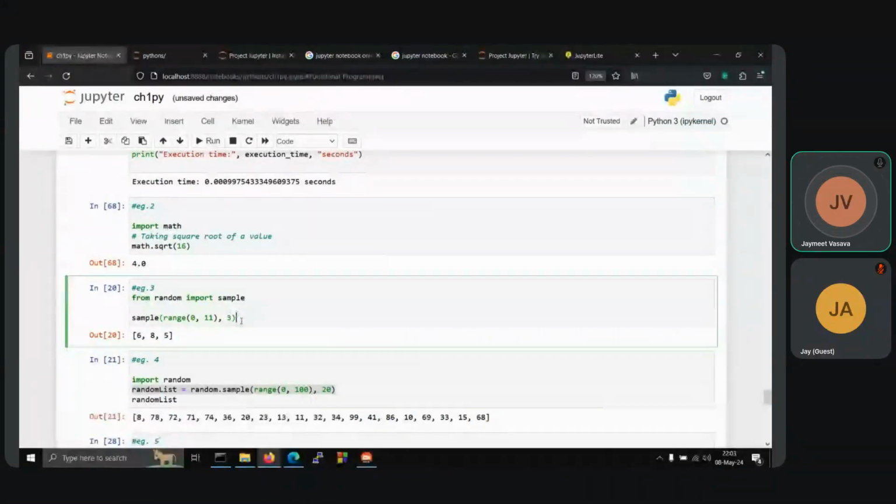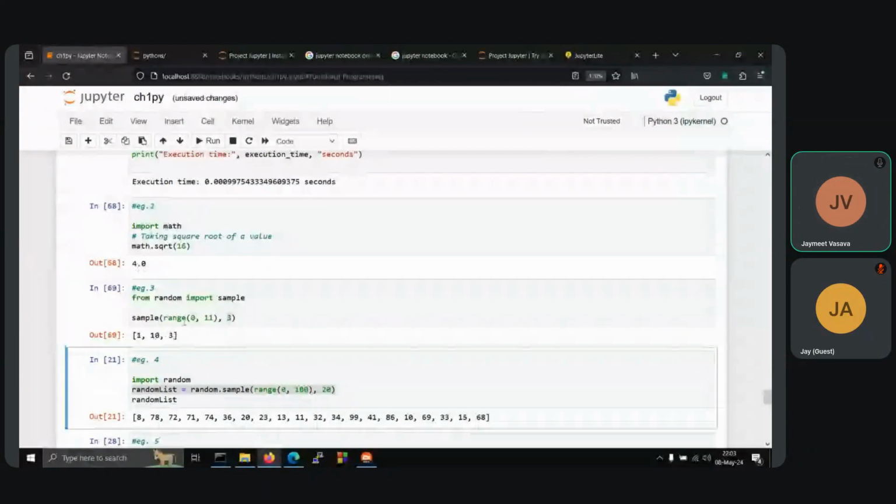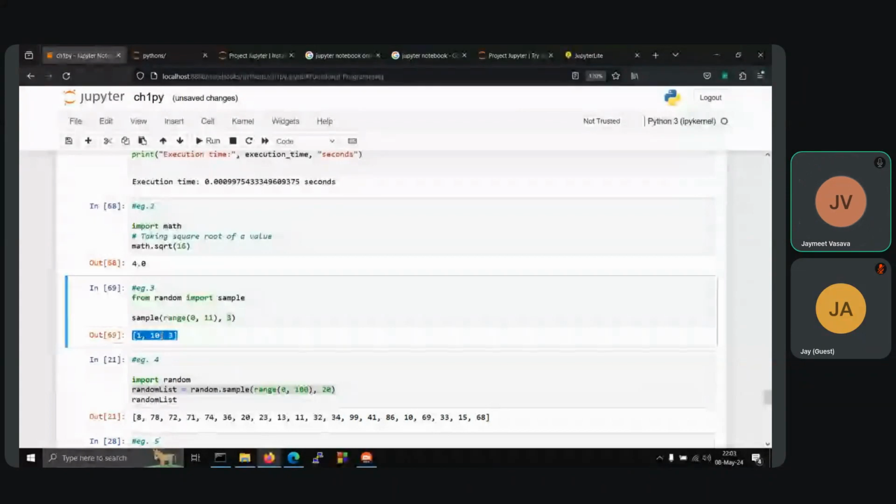Just as we used a range function to create a sequence, first we'll use the range function again to create a sequence over here, and we need 3 samples in it. If we run this code, it will give us 3 samples randomly from the given range every time. If we run it again, it will give us new values with 3 samples in it.